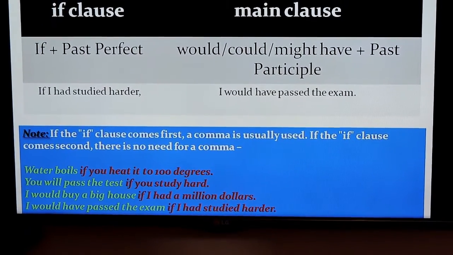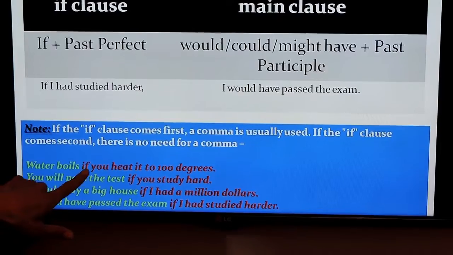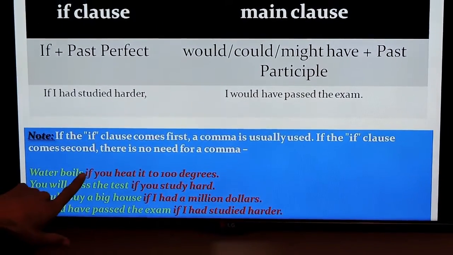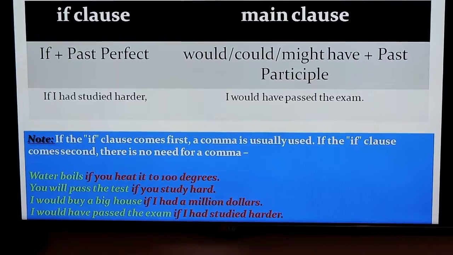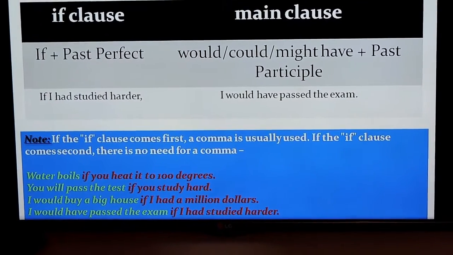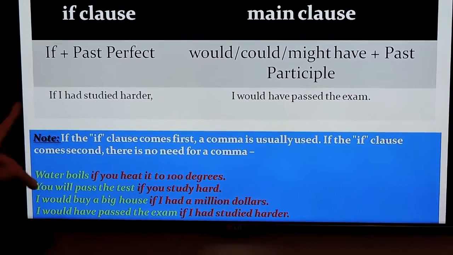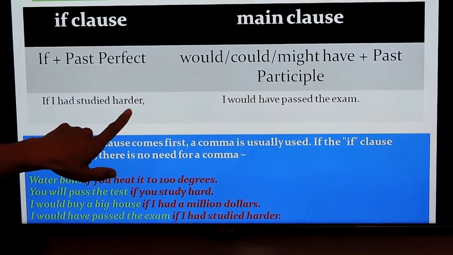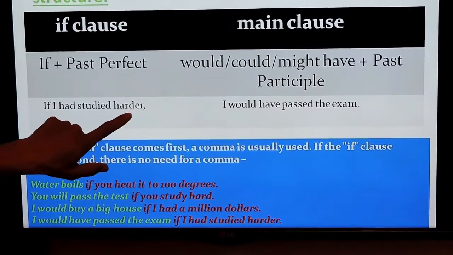As an example, here we have some examples. Water boils if you heat it to 100 degrees. As you can see, we didn't use a comma because we inverted the main clause and the if clause. If we start the sentence with an if, it is obligatory to use a comma.